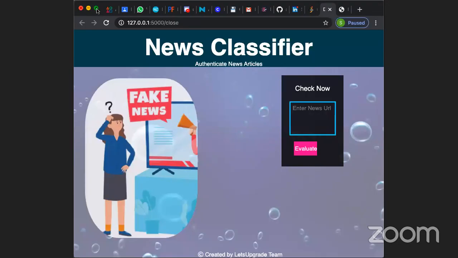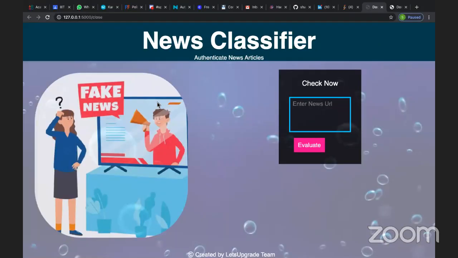Okay, is my screen visible? Yes, it is. Okay. So this is our front end page. At the end I'll show you the code we have done, the front end and the back end. Our aim was, instead of putting the entire text in as one, because it's really going to be a tedious task, to use just the news URL, which can be done using the Python library newspaper3k, which helps us to easily extract the article from the URL, and then it can automatically predict from there after writing certain code. I'm going to show you both articles, one real news and one fake news, separately.